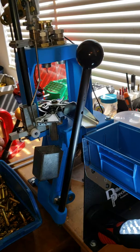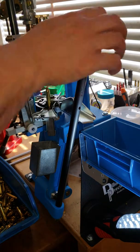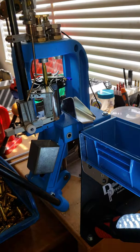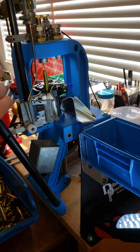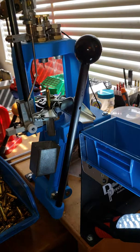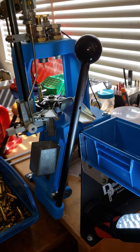So this is my first case, first station. The first station, take the case, put it up in the sizer. As I'm doing that, it's going to send the extra primer down into the primer catcher. I set a primer in, which the primer pickup arm picks up. After I do that, switch it to the other side, second station.